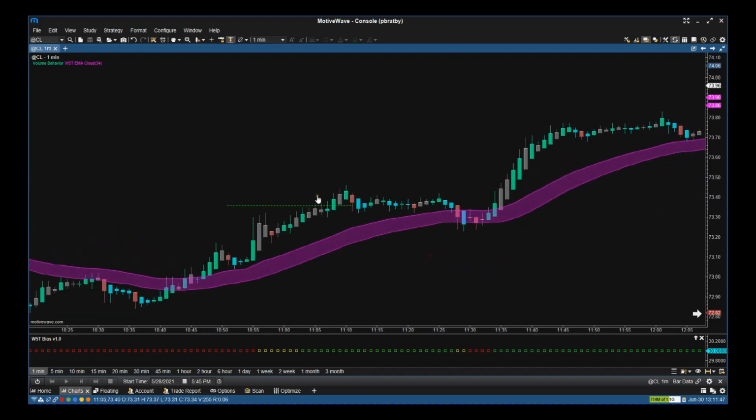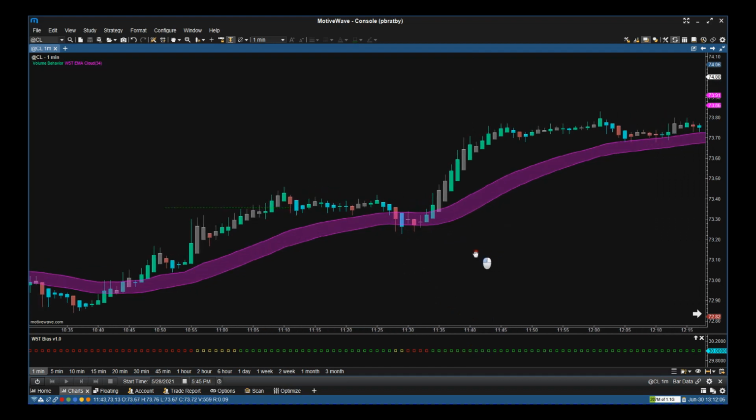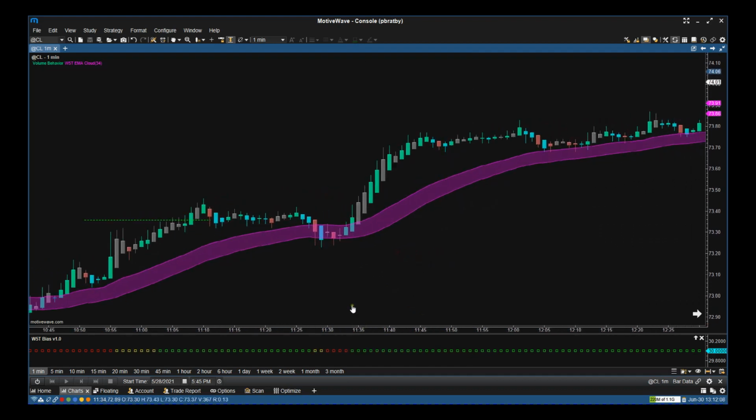And then we can see it goes sideways. Not every trade goes up or down straight away, it goes sideways. We come down to test this, but we get cyan, cyan, red, cyan. So we're getting the one candle wonder to the downside. We do get a bearish bias here, but we're not closing below the EMA Cloud. So we're using this as behavior. And then the bias goes back to bullish.